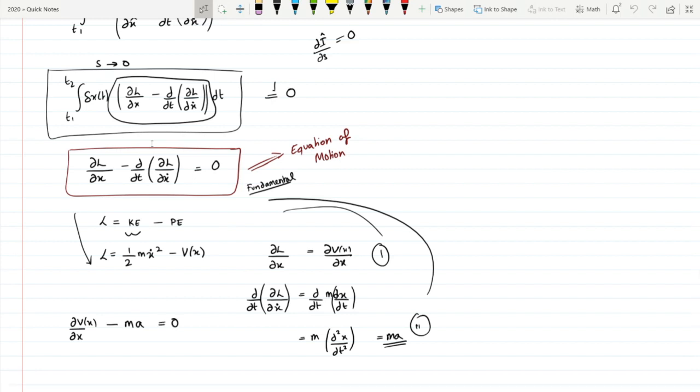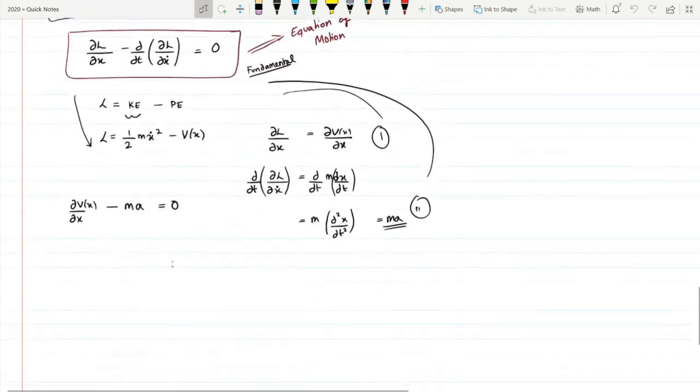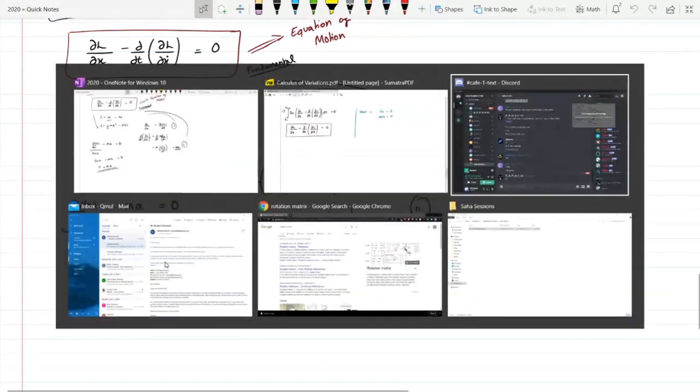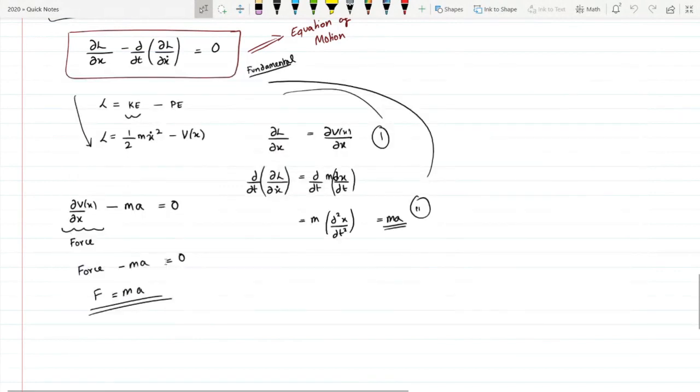And in physics, what we do is we say anytime you have a potential and that potential changes, we call this the force. Which means what we've derived from the Euler-Lagrange equations is force minus ma equals 0, or a physical entity. And that to me is the beauty of the Euler-Lagrange equations in the calculus of variations. That from starting with first principles, you end up with Newton's equation as the simplest possible example of what a Lagrangian is. So I think that's the end of the talk today.